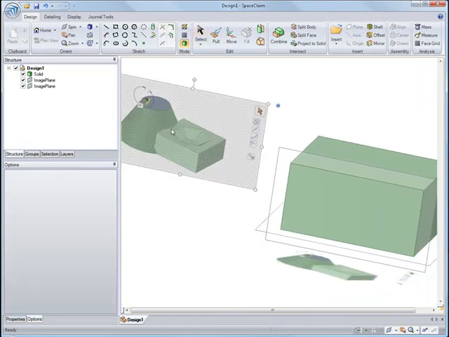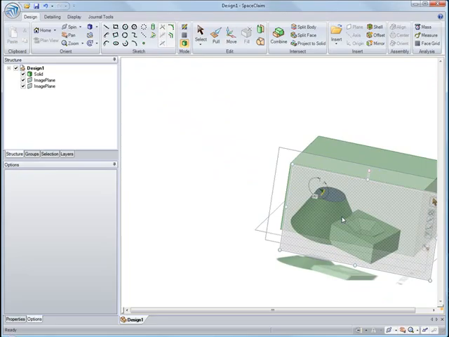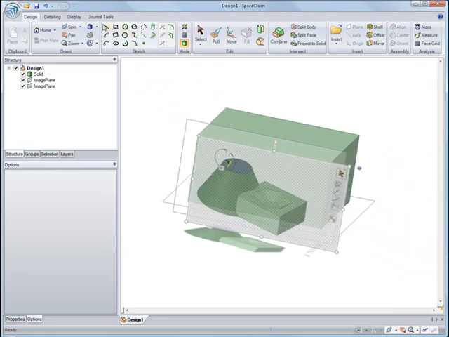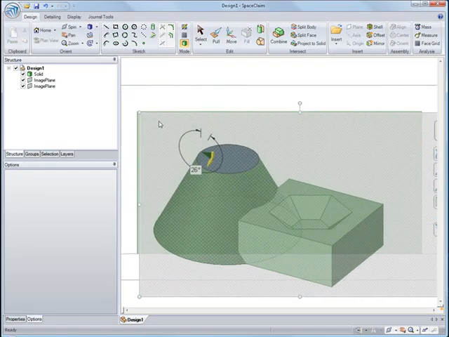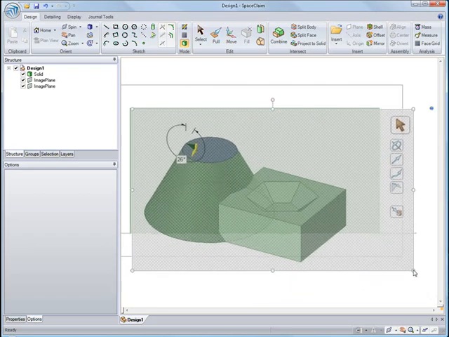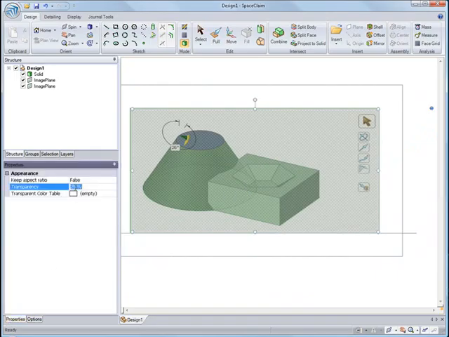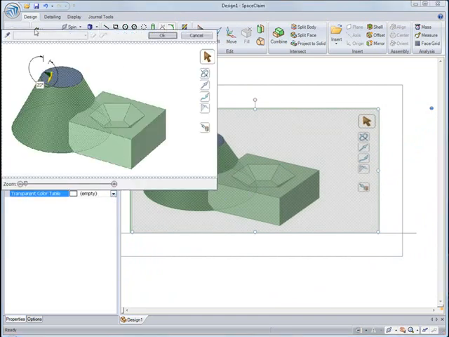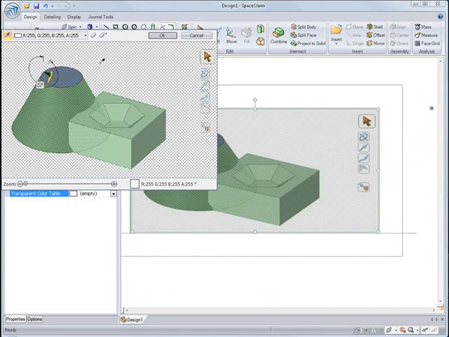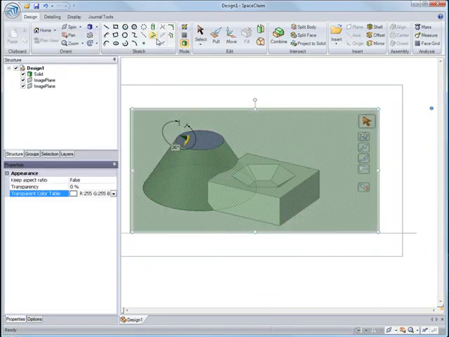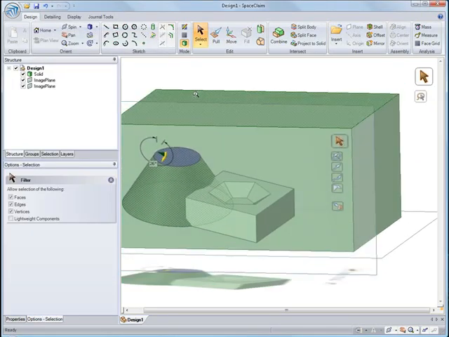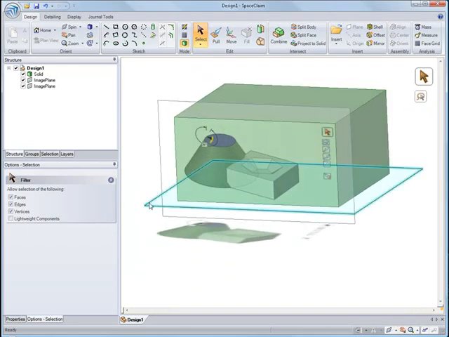So using what we've learned, I'm going to put this image on the side of the box. Let's look at a nice front view, and now we can stretch and skew this however much we'd want to make it size up correctly. Let's pan over just a little bit. We can change the transparency. Maybe we'll make that 0, make it totally opaque. But now let's look at the transparent color table and set the white background to transparent. So now I can see through completely and get a nice view of the box in the back.